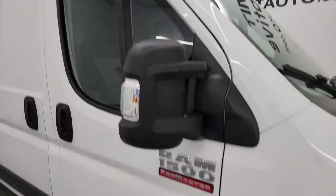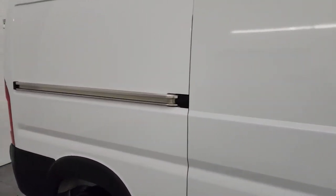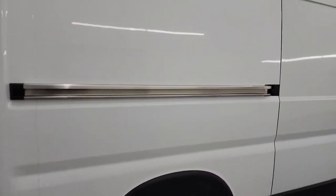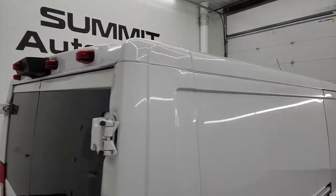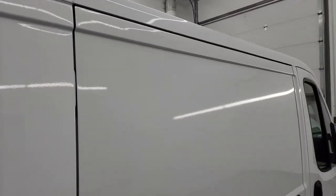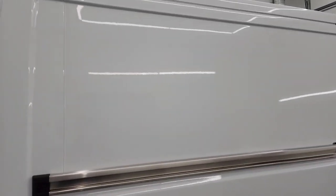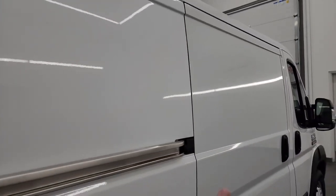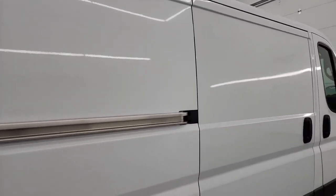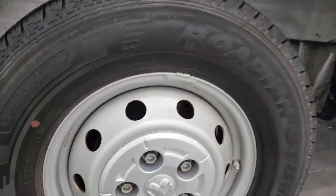The A-pillar looks good. As you go down this side of this 2019 Ram 1500 ProMaster 136-inch wheelbase, take note of how clean the body is and how reflective and mirror-like that paint is. Very clean down this side — I didn't see any dents or dings. Panels are all in very nice shape, with lots of signage area where you can put your decals for your business. The main thing with these vans is you want to make sure they're not beat up — this one was very well maintained.